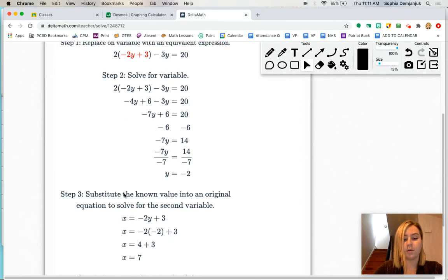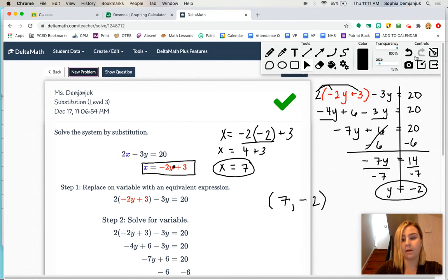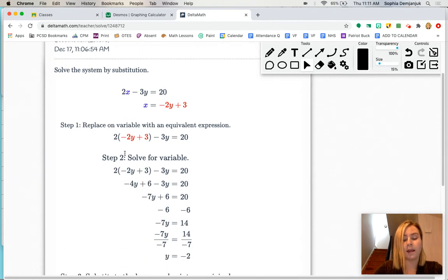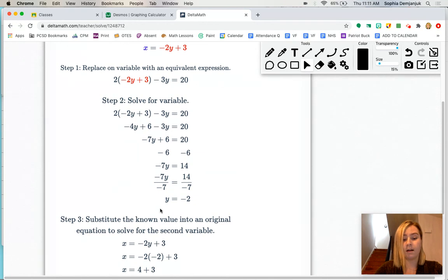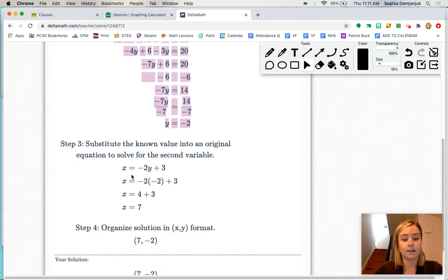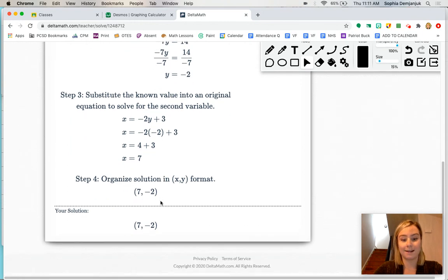If you get a question wrong, it is really important. I want you to make sure that you are looking at what the correct answer is in all the work and identifying where your mistake is. Don't just go on to the next one. We make a mistake and you want to learn from it so that you don't keep making that same mistake. So make sure that if you ever got a question wrong on your Delta Math, you go through and fix what you wrote down so that you can get it correct on the next one.